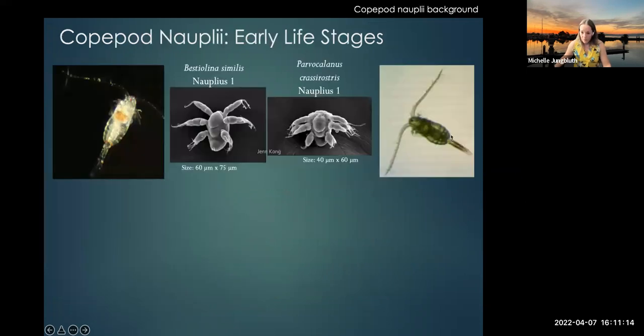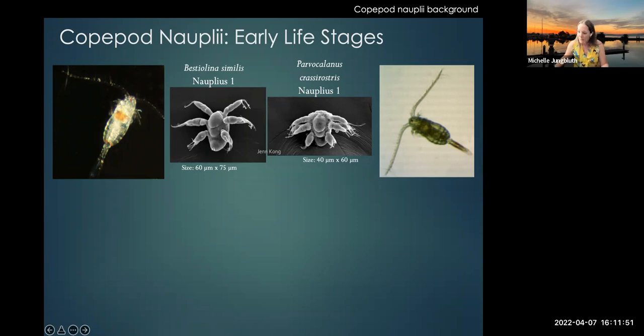So not only is DNA ultra small, but so are the organisms that I began my research studying. And those are copepod nauplii, the earliest life stages of copepods. Copepods, after hatching from the egg, develop through 12 stages. They hatch from the egg into a nauplius, develop through 6 naupliar stages, and metamorphose into a copepodite, which is more reminiscent of an adult copepod. They molt through 5 copepodite stages and then molt into the final adult stage.